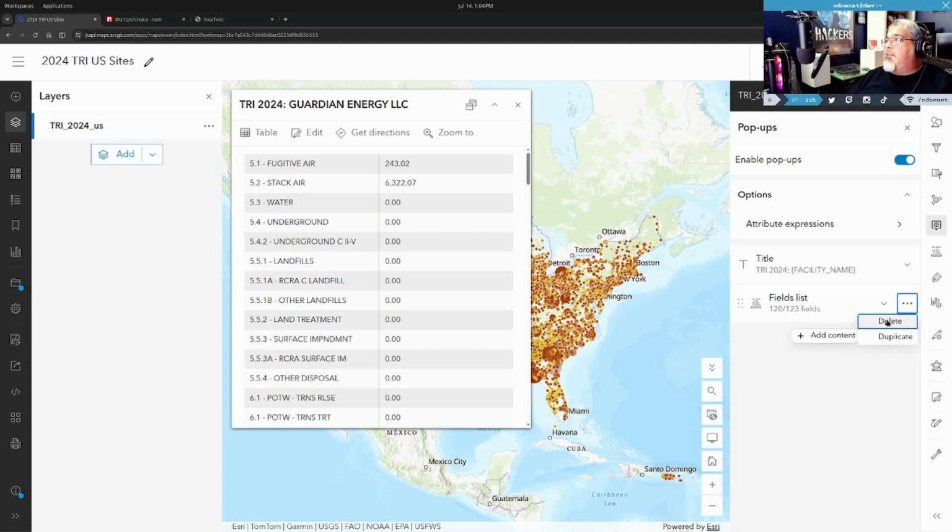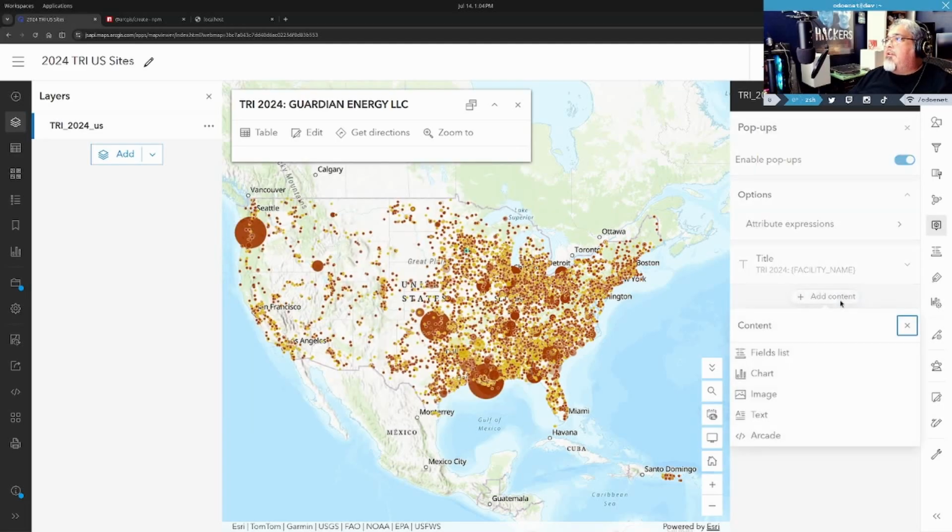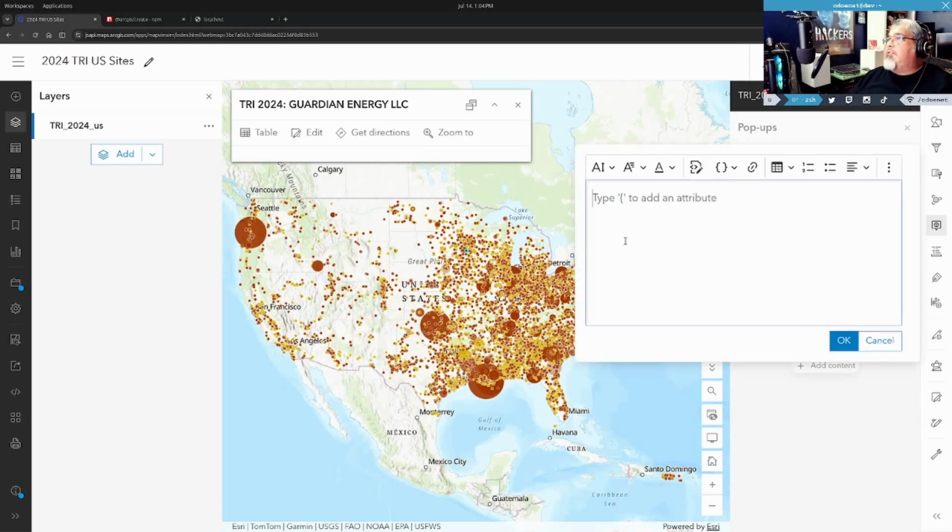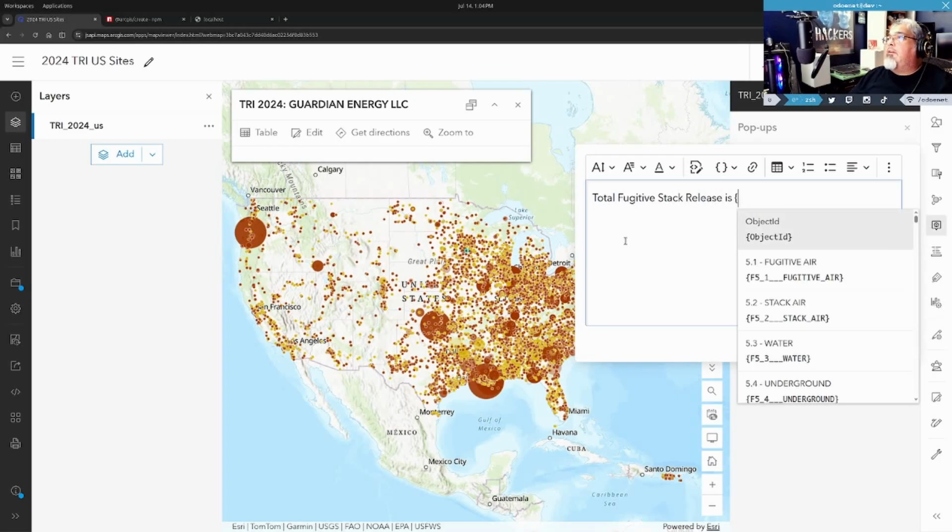Let's delete the field list. And let's add some text content. All right, so let's see. Total fugitive stack release is, and then a stack error.